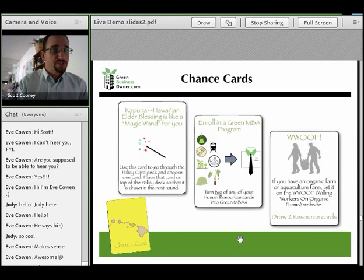There's also a whole slew of chance cards, and these are cards that you keep in your hand and use strategically throughout the game. In one card, we're trying to incorporate some of the culture here locally. The Kapuna, the Hawaiian Elder, gives you a blessing, and you use your magic wand, and you go through the policy deck and pick which policy comes out next. So if you happen to have started a bunch of businesses that have dump trucks full of waste being offset, you might want to pull out that zero waste card and put it right on the top, and then the next turn, when the next policy card is picked, that's going to be the policy that goes into play for the next couple of years.